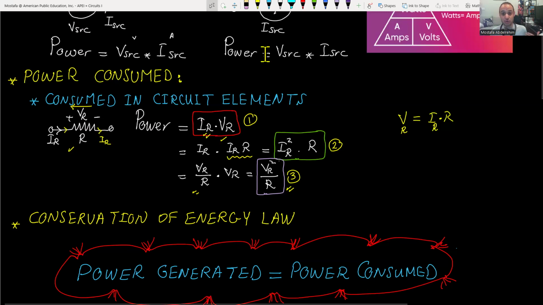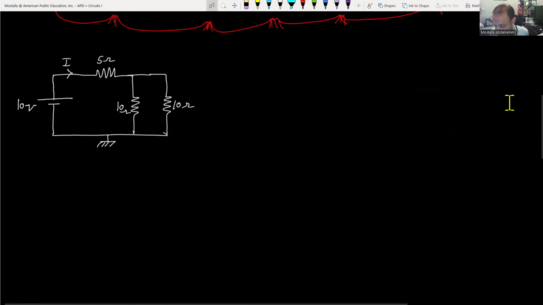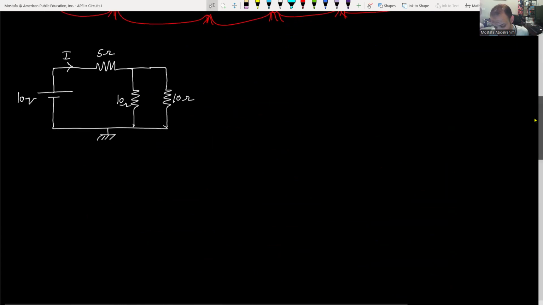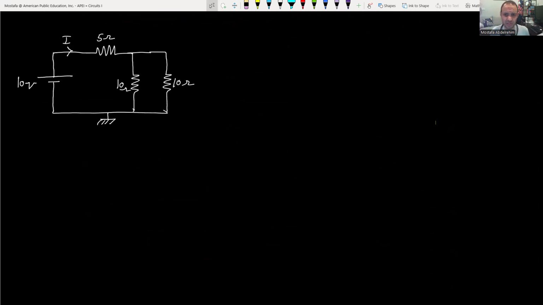So I'm gonna now solve examples, just three simple examples, but you can take the idea and apply it to any kind of electric circuit. So this is the first example here. I'm gonna solve this example just like what we did in our examples so far. Find the currents and the voltages in all the elements of the circuit.